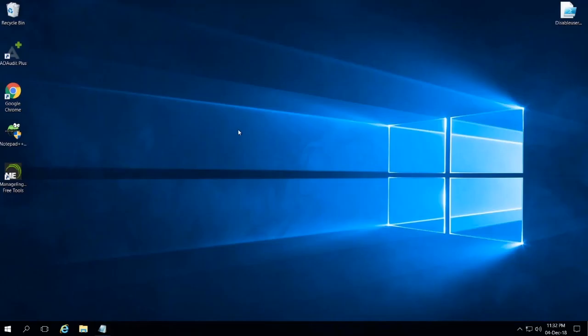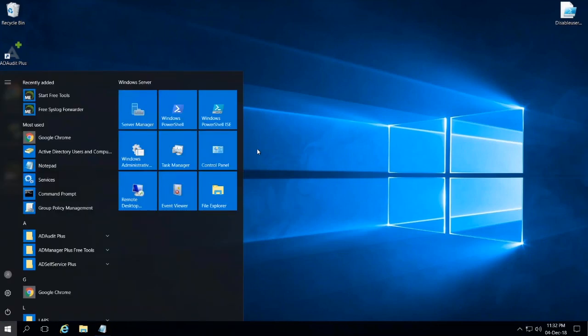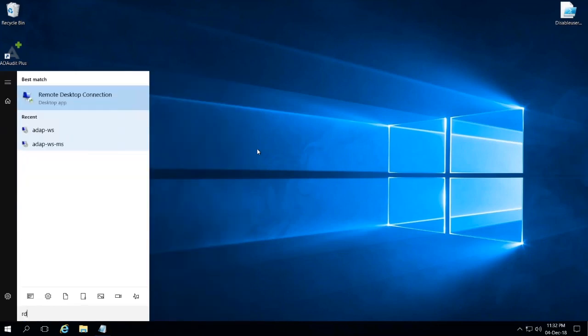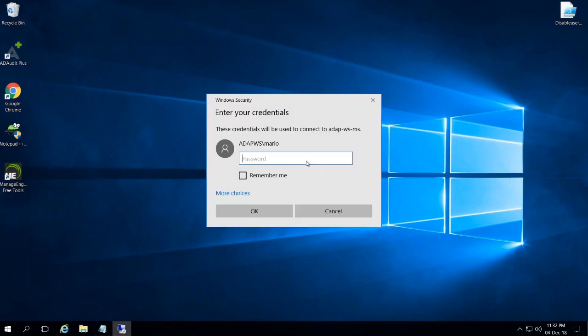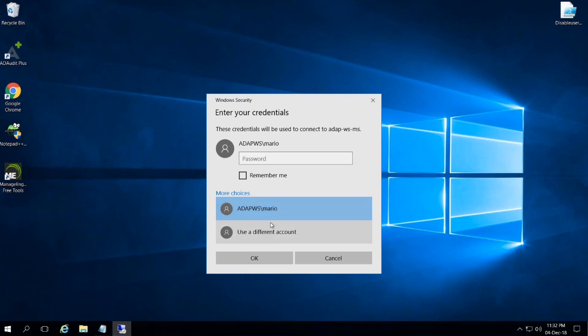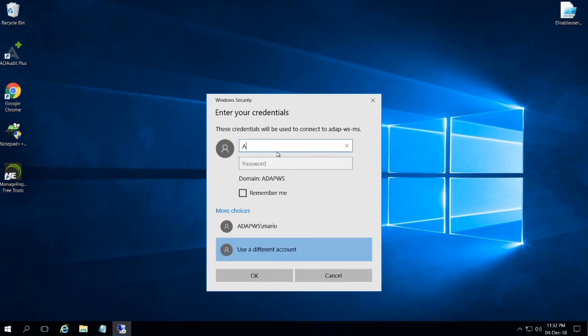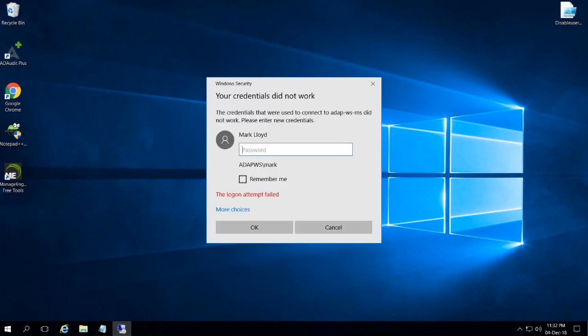Okay, now I have a process here, and if I accidentally run this particular program, or if this program is executed, a malicious program is executed on my computer, I should receive an alert, right? This is a critical event, a critical security event within your environment. Let me go to AD Audit Plus.